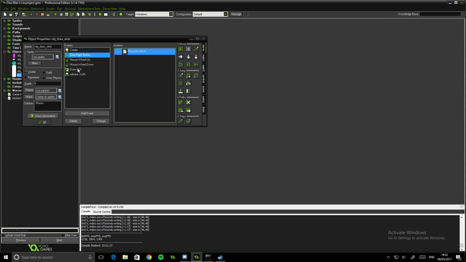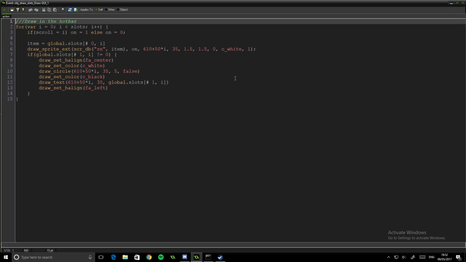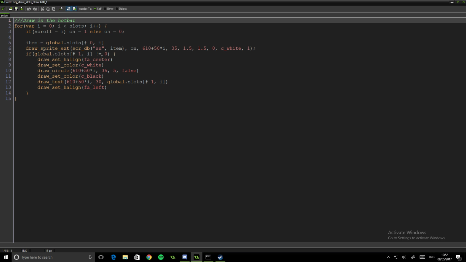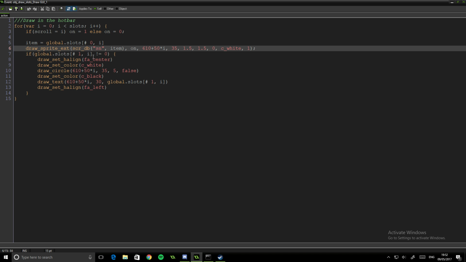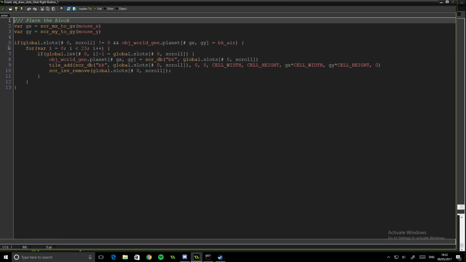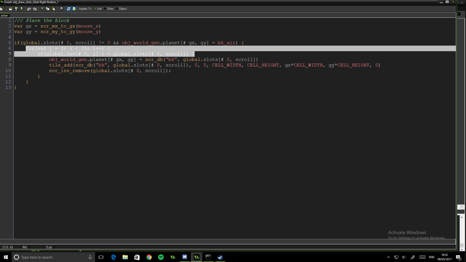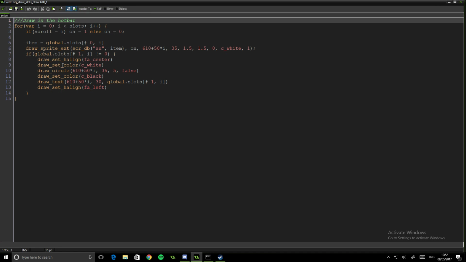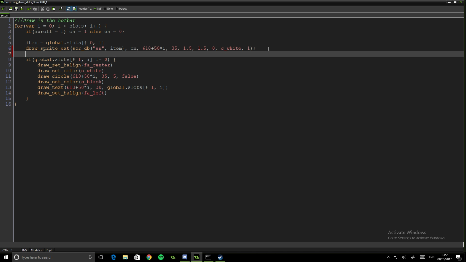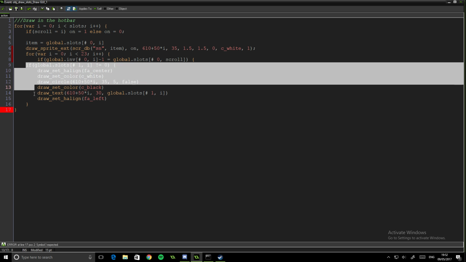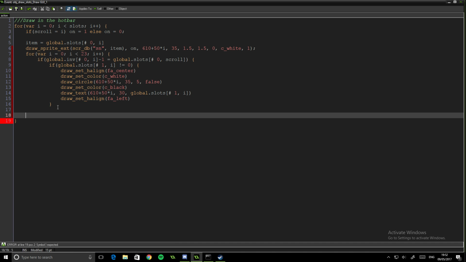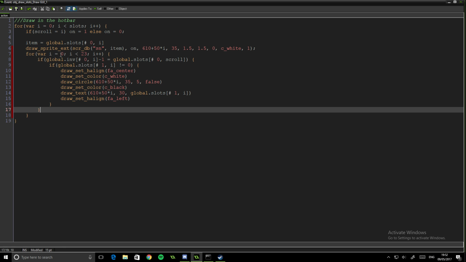Now what we're going to try and do is work out this bit. This is the next one, the drawing of the item. So what are we going to do? Well, we're going to do pretty much the same as what we did here, so we might even be able to copy a few bits. So we'll copy this bit here, and we'll copy this bit, and we'll get them in the draw GUI, and the way we're going to put them is we're going to put them there, and we're going to tab this all along a little bit and put some ending bits on as well, like that.